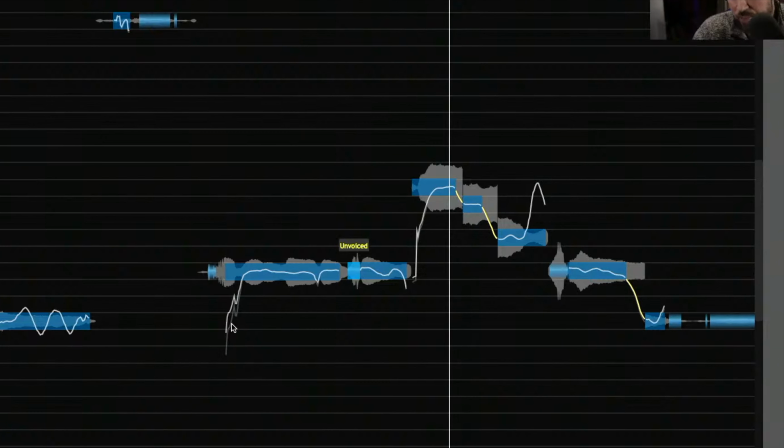The other thing to mention is that anything that's an unpitched voicing, in terms of if you have sibilants or breaths or consonants or anything like that, that gets left out or filtered out from the process. And if you hover your cursor here, notice that we also have the ability to adjust the level of this as well. So if I play this, that one stands out a little bit too much. I can click, hold, and drag to reposition this. And now notice that this actually turns down in terms of its level.